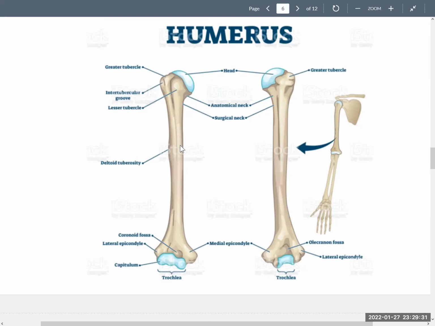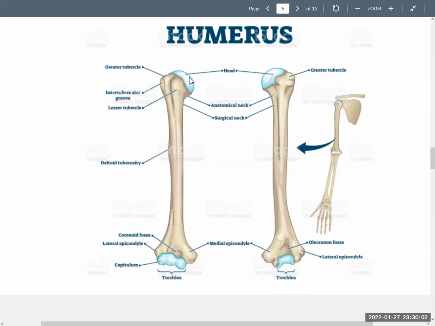This is the anatomical view, or forward view. Now you're looking at a person in anatomical view here. This is the front of their arm, their upper arm. This is where the arm attaches to the body, so the body must be over here. And this must be the person's right arm.